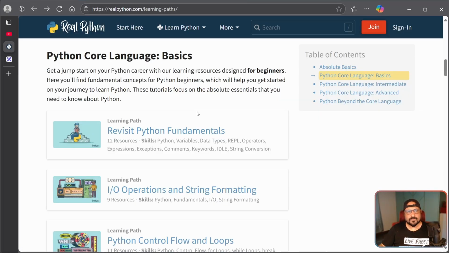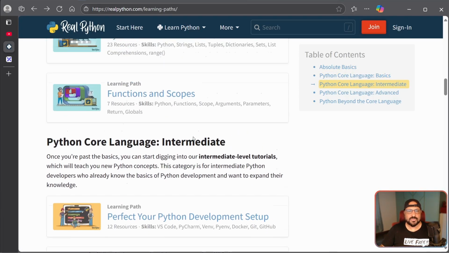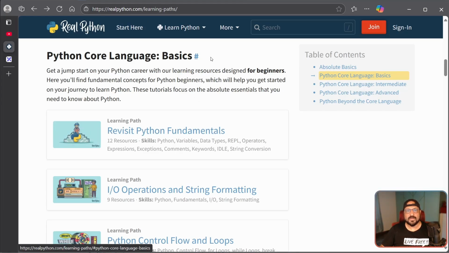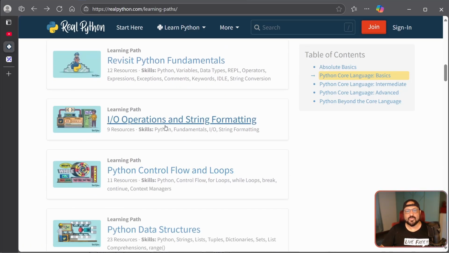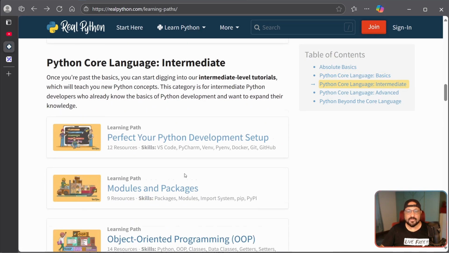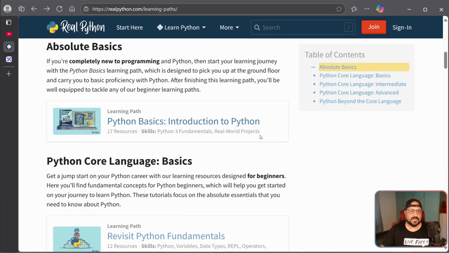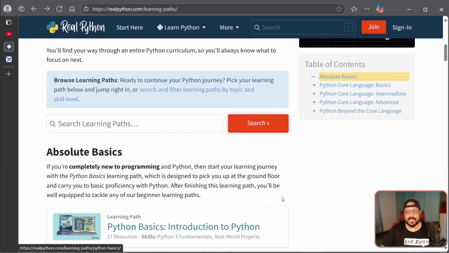Then if you already know and you want to learn more about Python, then probably you can start from here, which is the learning path, revisit Python fundamentals. They will breeze through the Python basics, and add a few more advanced topics, and you can go even further. As I said, there are a lot of resources in here, but for beginners, definitely you must complete this basic part.